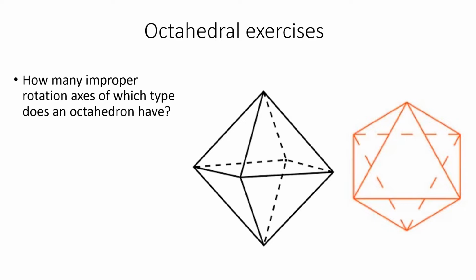And you can see the octahedron has been shown in two different orientations there. So the one on the left is probably how we normally think of an octahedron. So you've got these four equatorial atoms making up a square in the middle, and then you've got the axial ones above and below. That's how you'd often draw the shape of an octahedral molecule or an octahedral complex.